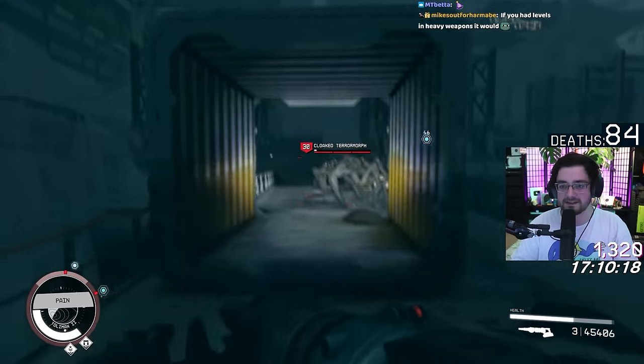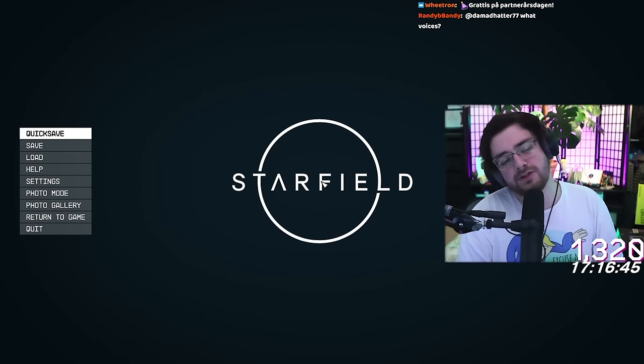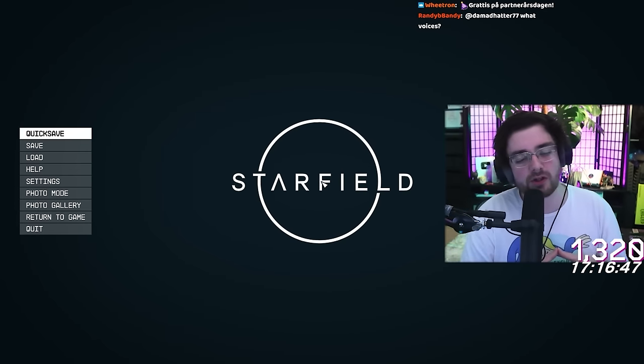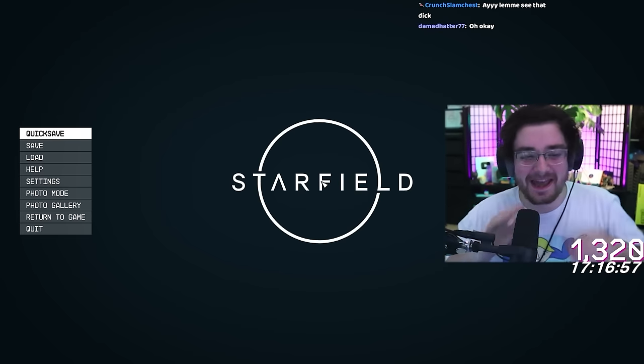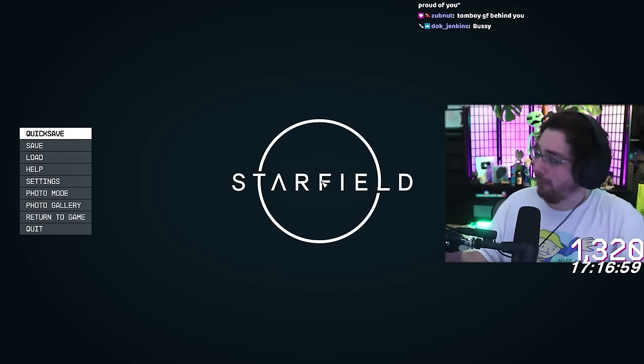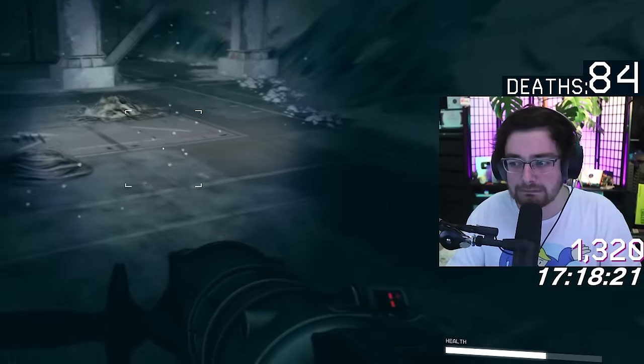What is happening? Chat, what would the Terramorph have to say in your head to distract you in the middle of combat? You know, like with the voices and stuff where it's like, you're going to die. I bet with most of you guys, it would be like some horny stuff. Oh, help me.